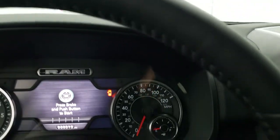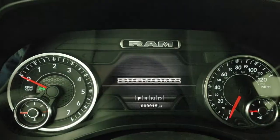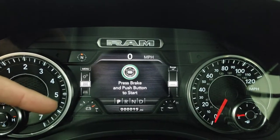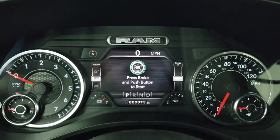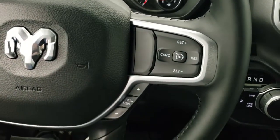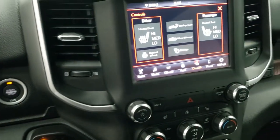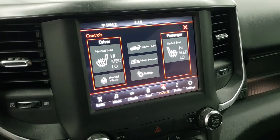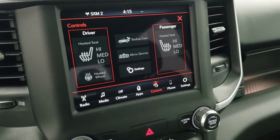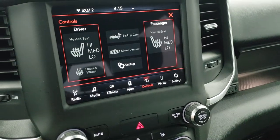We'll hop inside the vehicle. We'll get the power on so we can check out the radio. You can see the 7 inch LCD display — you get a compass display, and you can also do temperature, battery charge, and oil temperature. It comes with the heated leather-wrapped steering wheel. Cruise controls are on the right, Bluetooth and information center controls on the left. You do get the 8.4 touch screen radio — this is the 4C radio so you get AM, FM, and SiriusXM radio. There you can see the heated seats and heated steering wheel buttons. You can check out the backup camera when the vehicle is actually turned on.